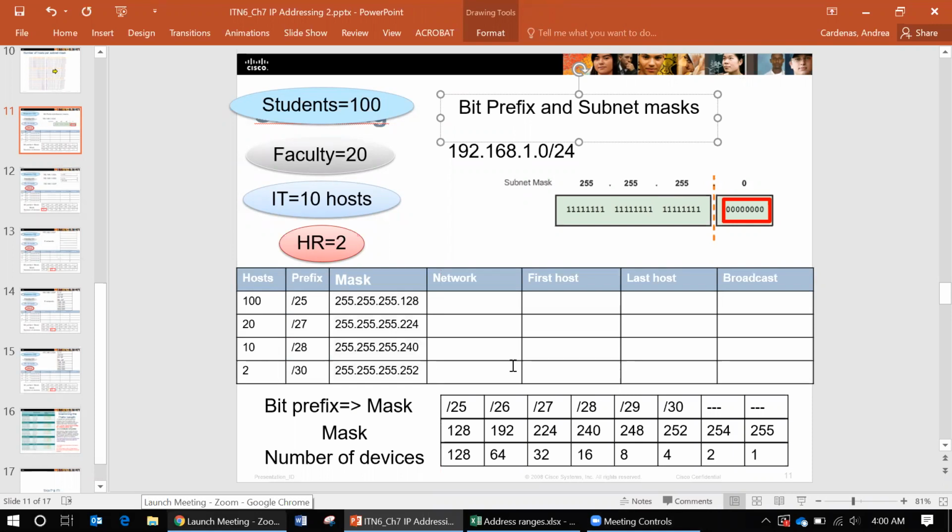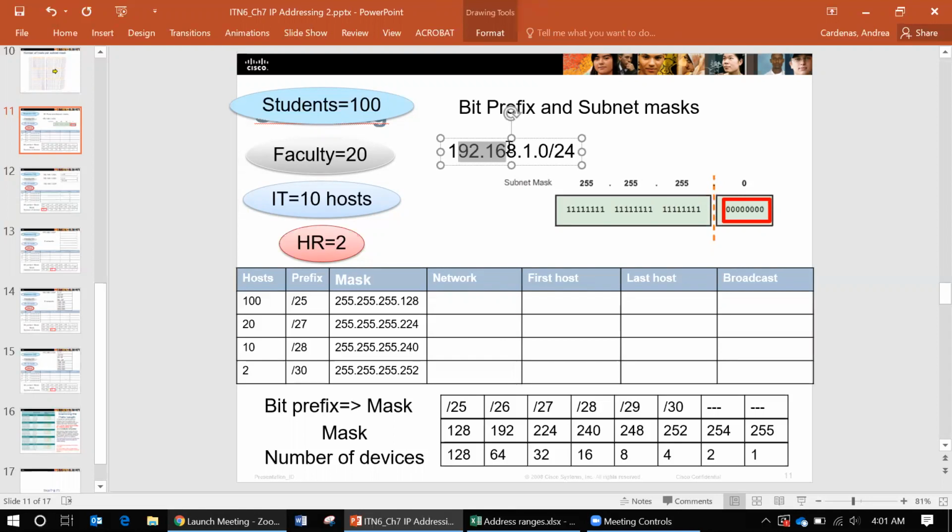Okay, so let's move on. What we want to move on to is the network addresses, the broadcast addresses. Remember, the network address is the very first, broadcast is the very last. Then we have a range, and we're just going to put the very first of the range and the very last of the range. Okay, so network address.